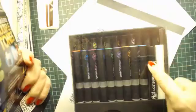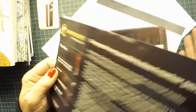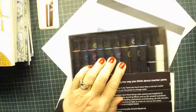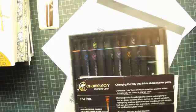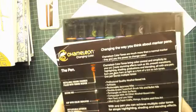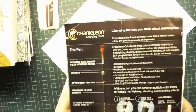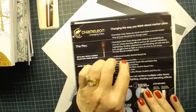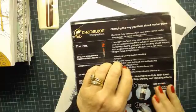So my plan is to buy the inks one a week, and then after 52 I will have the full set. That's if I could afford the pens, because they've now brought a 52 set out. But I think it's about £180. These were about 80, 79 something. So they're not cheap, but you do have a lot of pens, and my daughter can take these to uni. She can take them home again, put them in her bag, and she's got potentially 200 colours, which has got to be pretty good. So I think they're pretty amazing. And if you've got arthritis, it's brilliant, because you've just got your pen set in front of you and you can use these. I can't use markers. I can't blend and I can't use markers, but I can use these pens.